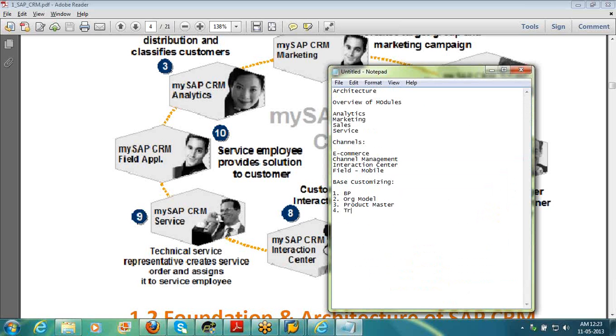And from here, you'll be learning transaction processing. In SD, you have learned the sales document type, item category determinations, and copy controls. The same in SAP CRM also: we have sales document types, item category determination, copy control, and what the difference is between copy function and follow-up function, what a reference object profile is, text determinations, partner determination procedure, and status. How does status management happen? How does the incompleteness procedure work? There are several things in transaction processing. Then one of the key things is partner processing: how exactly the partners get determined in specific transactions.